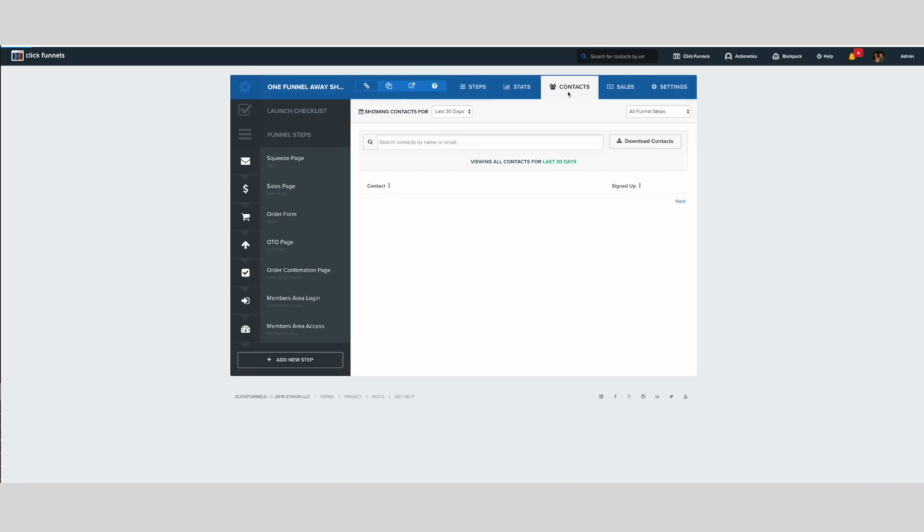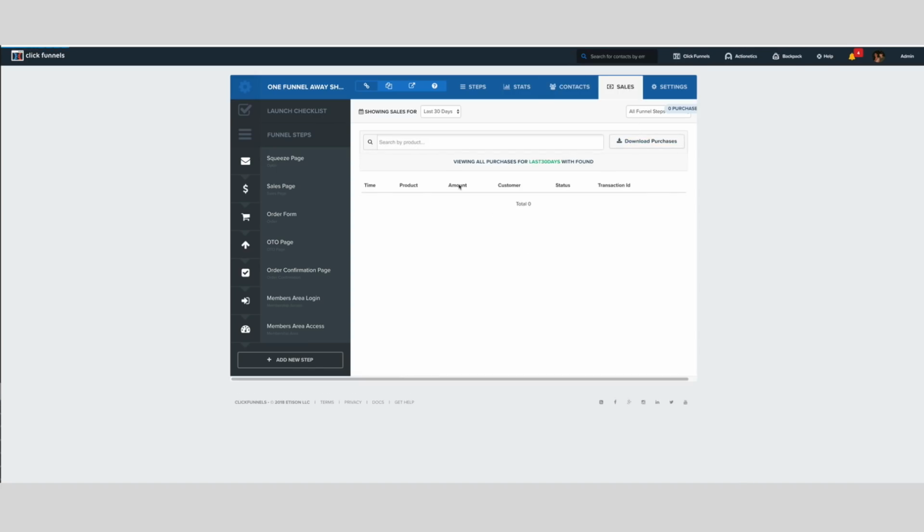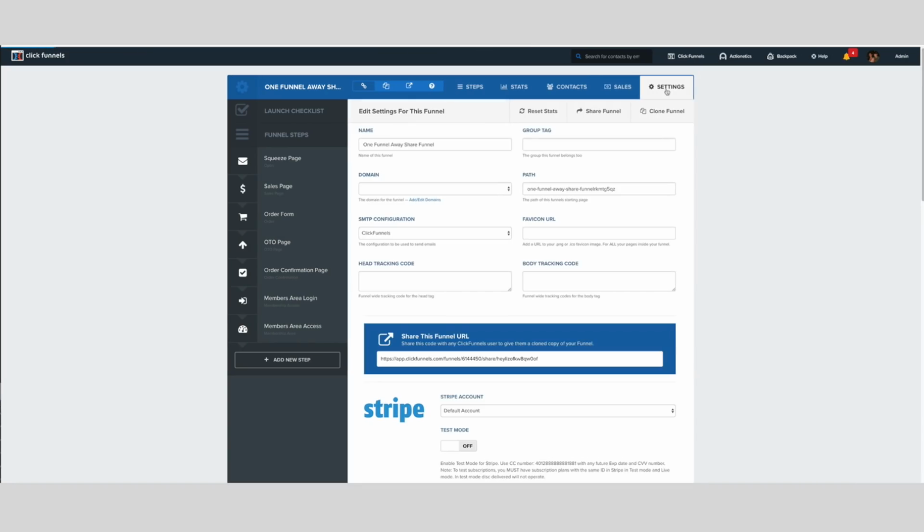The contacts tab will show you all the people who have opted in at this level right here on your squeeze page. If they have opted in, you will see their name here and you can download the contacts. Sales will be right here. We'll show you how many people are purchasing, and then all the way at the end you have the settings.